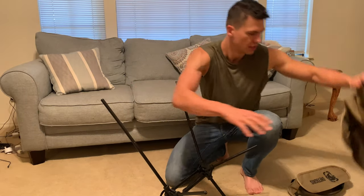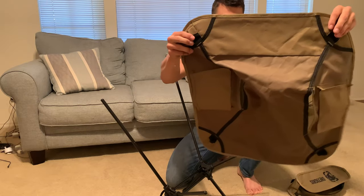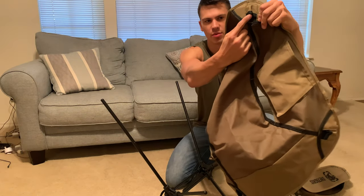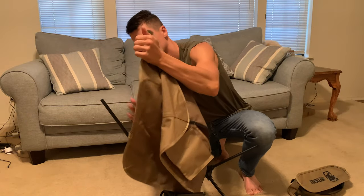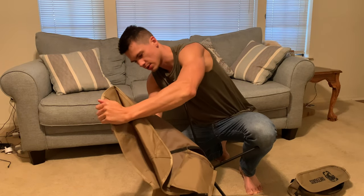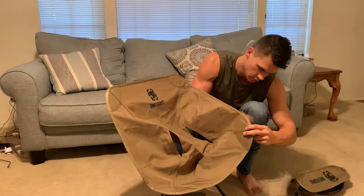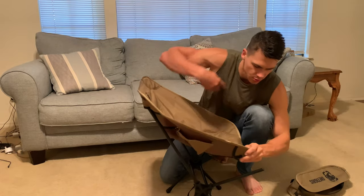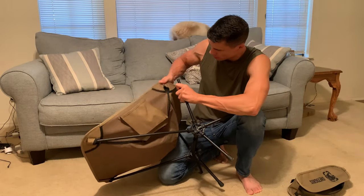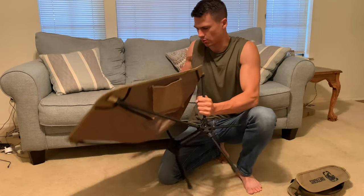These two are going to be our back, this is our front, and then we take our chair here. It's got these where those poles go in on the back — they are very reinforced. This is a very tough canvas material. We'll just stick these on like so, and then this last one is a little stretch here to make it taut. There we go.